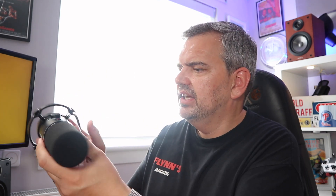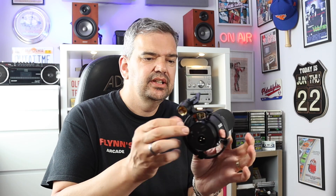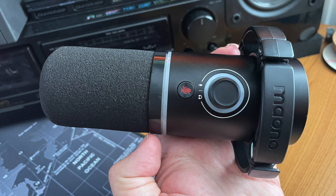Okay, straight out of the box you get the microphone. It's actually quite a light microphone, but it does come with its own shock mount already attached, which is pretty cool. So you can set it up onto a boom arm and it'll look pretty sweet. It's got the kind of Shure SM7B vibes. We've got a mute button straight off the bat, a volume button which should be gain, and a monitoring slider for your headphones, so you'll be able to monitor your headphones.